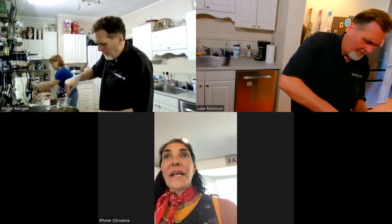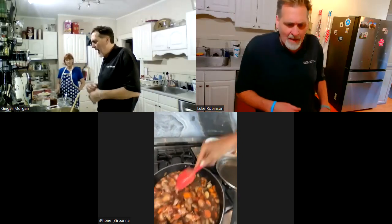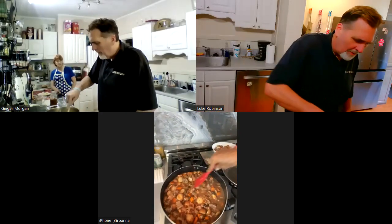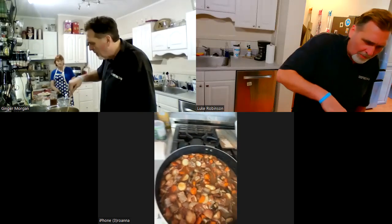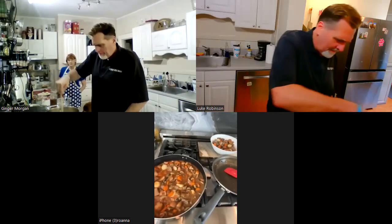Now, I also read that if you have a gluten-sensitive diet, instead of putting the flour in to make the roux, you can put cornstarch. I'm not really big on using any of that stuff, but you can, especially when you're cooking something very sophisticated and you want it to turn out perfectly. I don't, because if I want to thicken it, I'll cook it down. I don't like adding stuff that I don't have to. Flour will take away flavor. I'm a minimalist when it comes to cooking. I don't like adding ingredients unless it contributes a lot to the whole thing. I agree with you. I definitely agree.